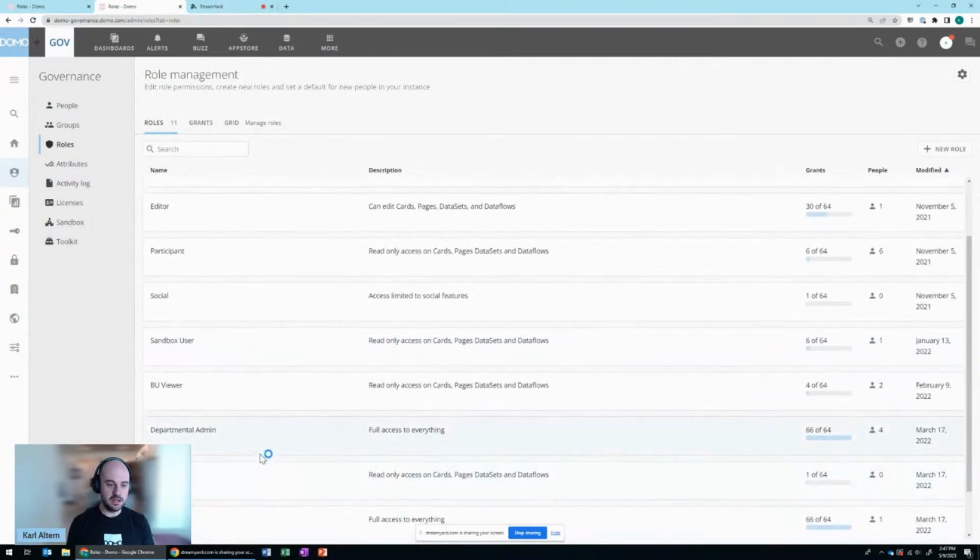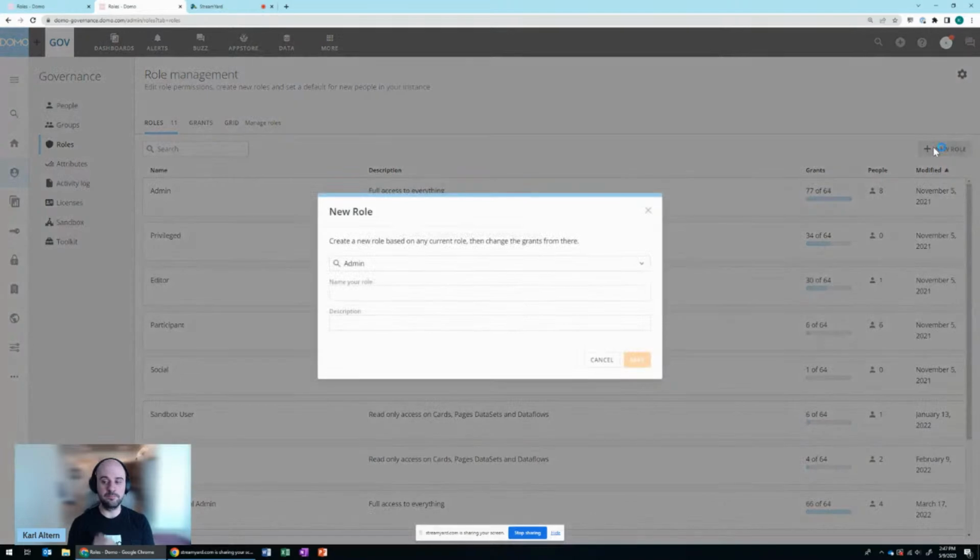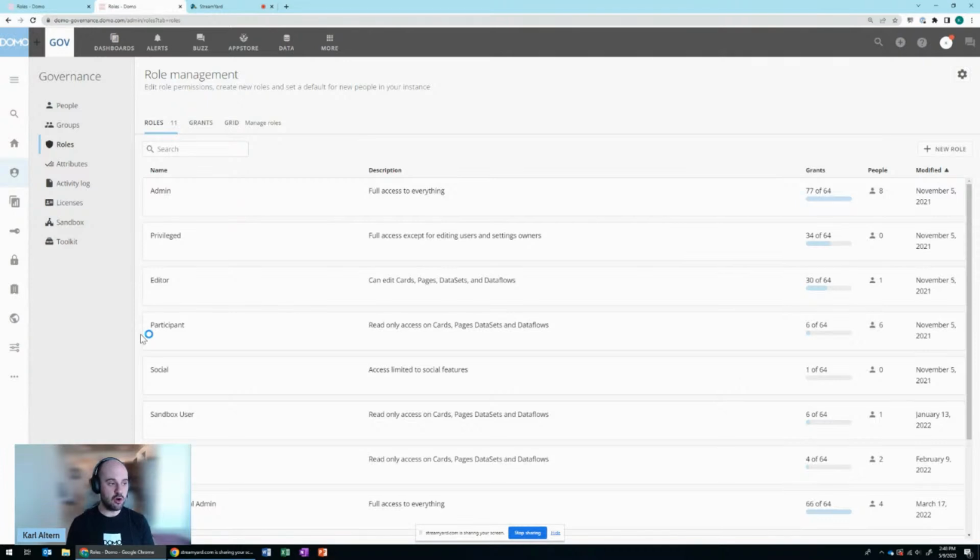So I have a list here of custom roles. We allow you to create any sort of role that you want. You can do that by clicking the new role button up here on the top right. Doing so, you'll be tasked with selecting a role to base it off, and you can select any role that already exists. And then you can name your role and give it a description. We see many of our customers use custom roles. A common use case could be that you want to create a role that can create and edit cards, but can't create and edit data sets and data flows. That would be a modification on the editor role. Another common example that we see would be an administrator who is tasked with administering groups and adding new users to Domo, but doesn't actually have access to any content. That would be for security purposes.